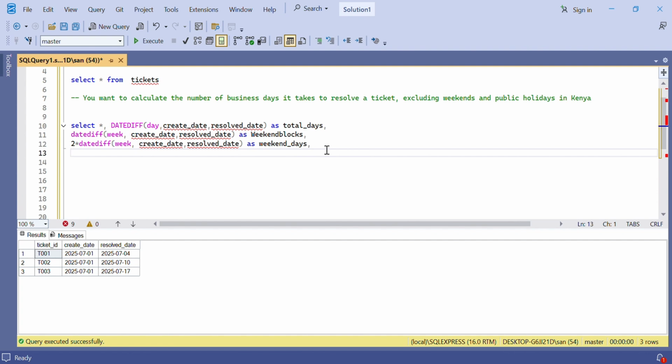Now we can calculate the number of weekdays. We have the total days and we have the number of weekend days. Therefore, we can calculate weekdays: we take this one and subtract this one.